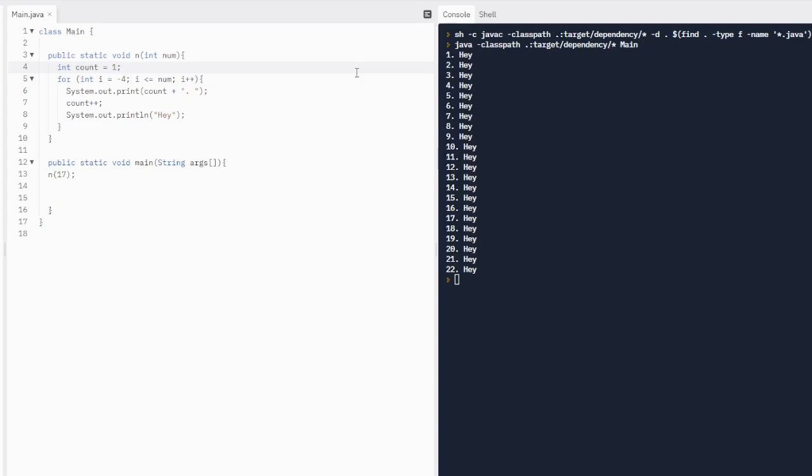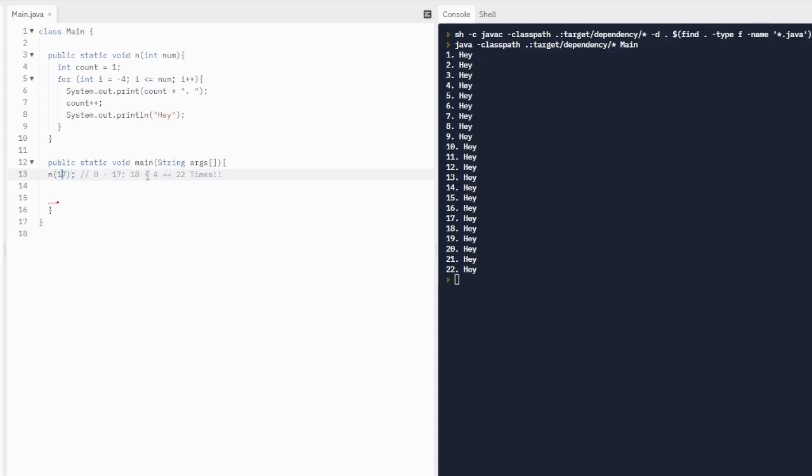Okay, so why is it printing out 22 different lines? Well, for one, our argument is 17. So it's going to go up to and equal 17. So from 0 to 17, that's going to print out 18 different lines. However, I is at -4, not 0, not 1, -4. If it was at 0, we would have 18 lines, but it's not. It's at -4. So let's count backwards. We have -1, -2, -3, -4. That's 4 more numbers, 4 more times our loop is going to run. So it's actually going to do 18 plus 4, and that means it's going to run 22 times.